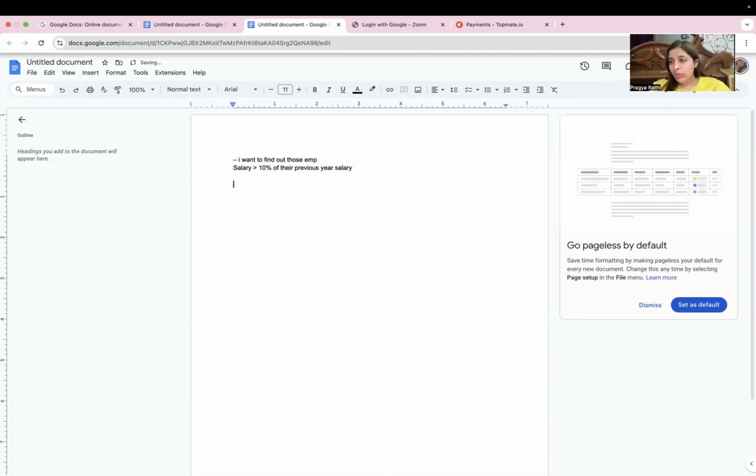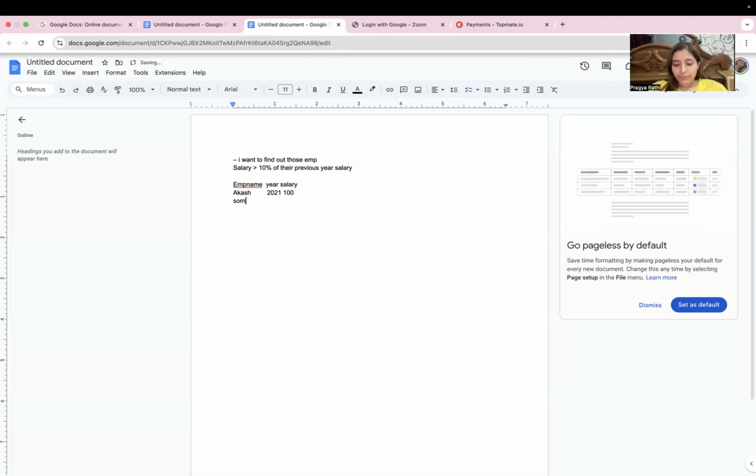So let me give you an overview of my table, how my table was looking like, or what are the things that are there in my table. They haven't provided me the data set, but let me tell you what they actually told me to do. In my table, I have, let's say, three columns: employee name, then year, and then salary. So there is one employee, let's say Akash. Year is, let's say, 2021. Salary is, let's say, 100 rupees. I'm just taking an example.